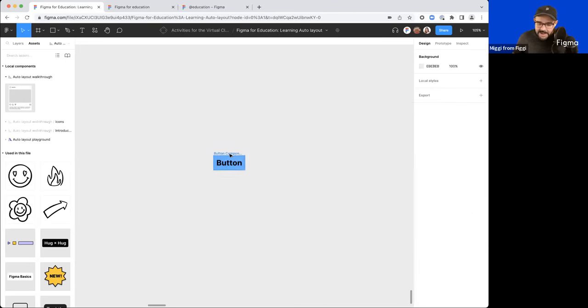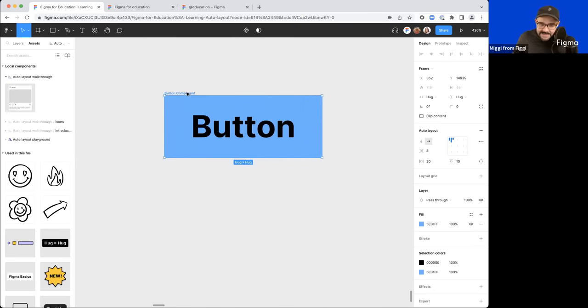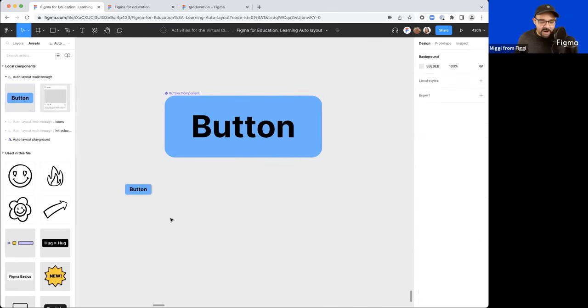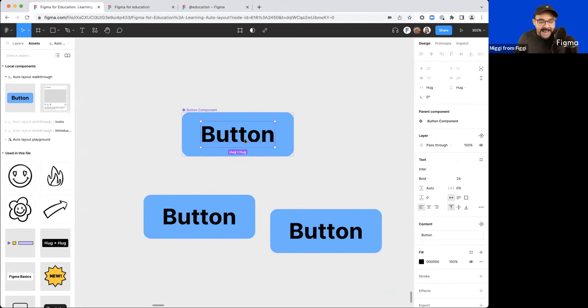There we go. And now this button component that we have here, we can adjust the padding. We can select it. We can adjust the corner radius. And now we're ready to make this into a component. We select it. We come up here, and now that it's a component, you'll see it in our library. And I can just drag out a bunch of instances. The cool thing about this is if I make any adjustments to this main component with the 4 diamonds, then all of its instances will follow suit.